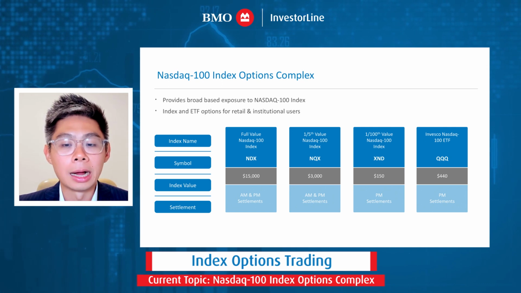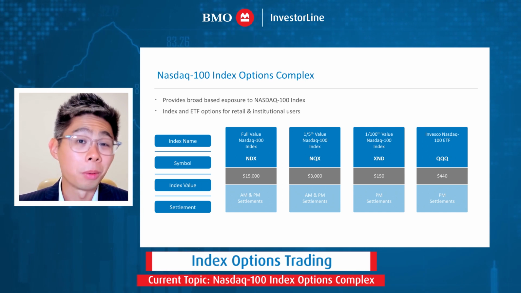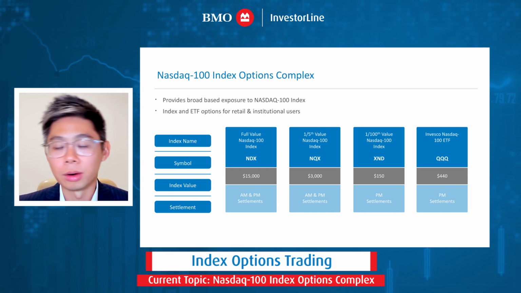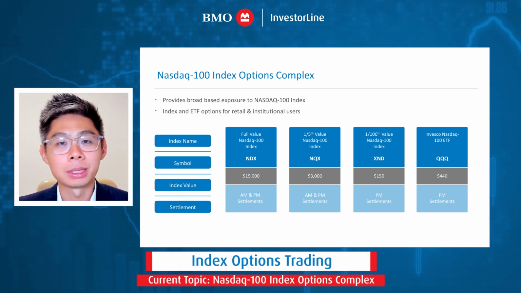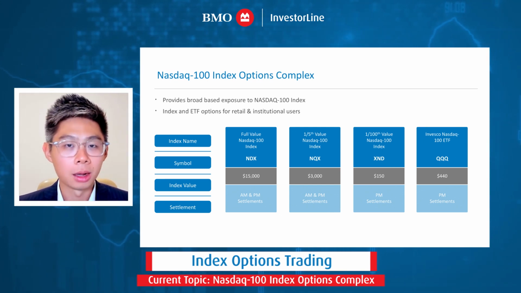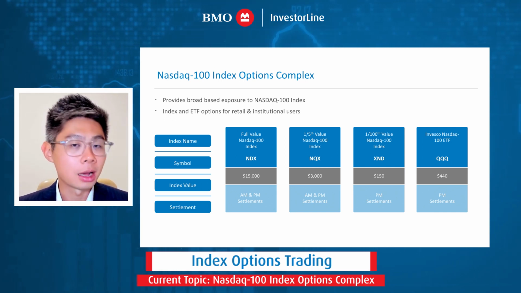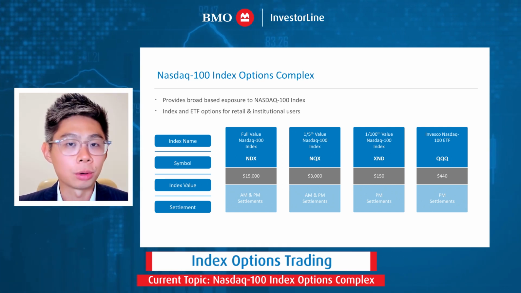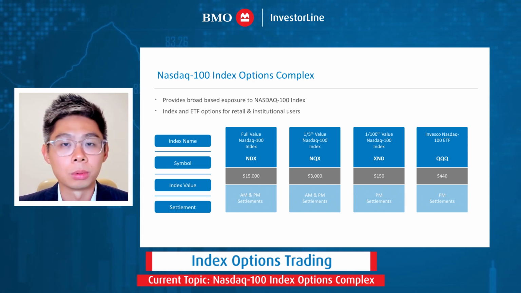And the great thing about these new micro index options is the fact that they are all PM settled. These are products that are built for retail traders, so they don't even bother listing AM settled contracts. They're meant to mimic what trading an ETF option feels like from a sizing perspective, from a contract specification perspective, but at the same time, they offer that European style cash settled nature of index options in the size that's more suitable to the ETF.